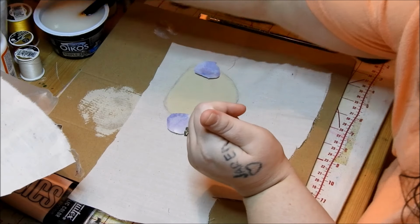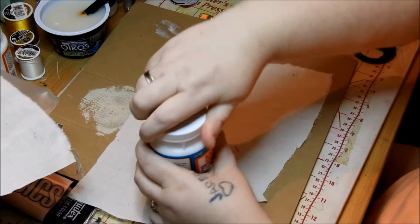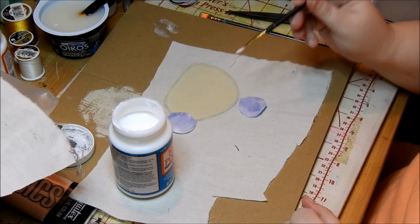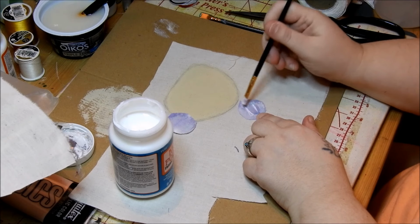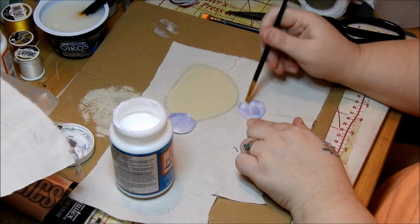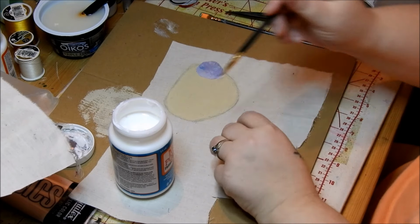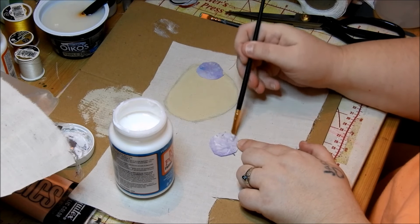Now, another thing that I love is this Mod Podge fabric tissue glue. Oh, it's fantastic. It dries very quickly, and it just does the deed. So all I'm going to do is pick what side I want to be up. I'm going to take my glue, and I'm just going to put it on here. And you don't have to put it all the way to the edges, because if you want to sew it, you can use your sewing machine, or I use thread and embroidery floss and my sewing machine, whatever way you want to do it. And then don't think about it too much, just lay it down. Give it a tap, and there's number 1, and then going in for number 2.